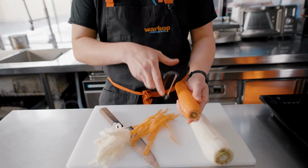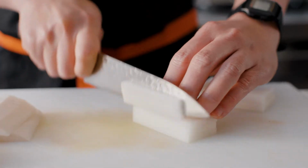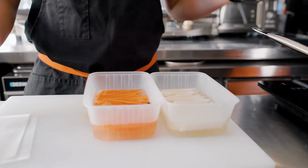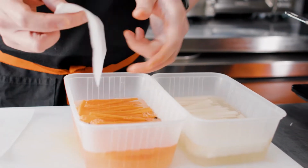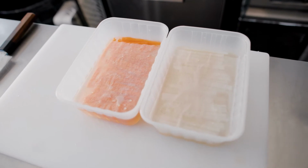You have carrot, daikon. You want to cut it to the size of matchsticks. It doesn't matter if the size is different, but just try to keep it all the same for the texture. Ideally you make this pickling liquid the day before, or you can always make it on the day. Just leave it for at least 3 hours. And then there's some paper here that I put on the top, so all your vegetables will stay under the pickle liquid.